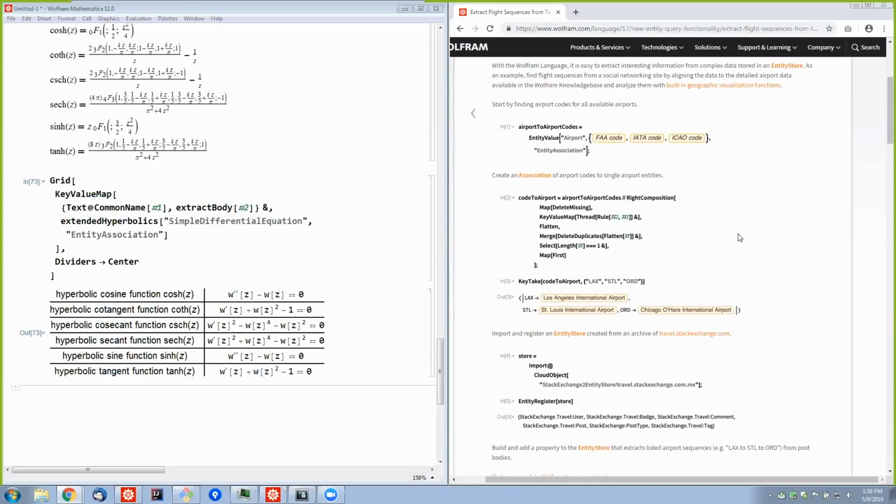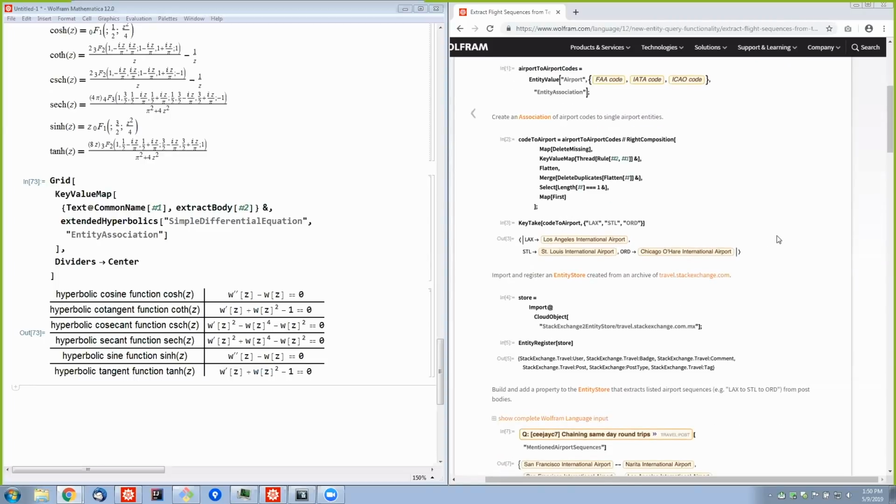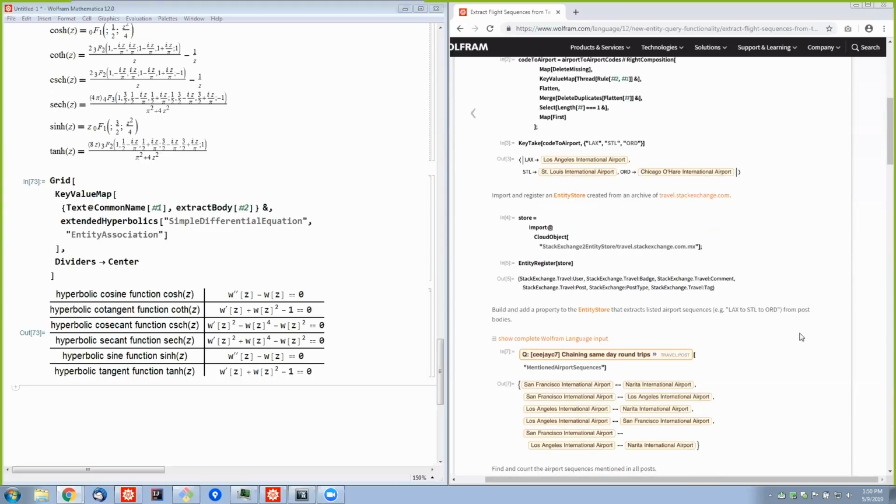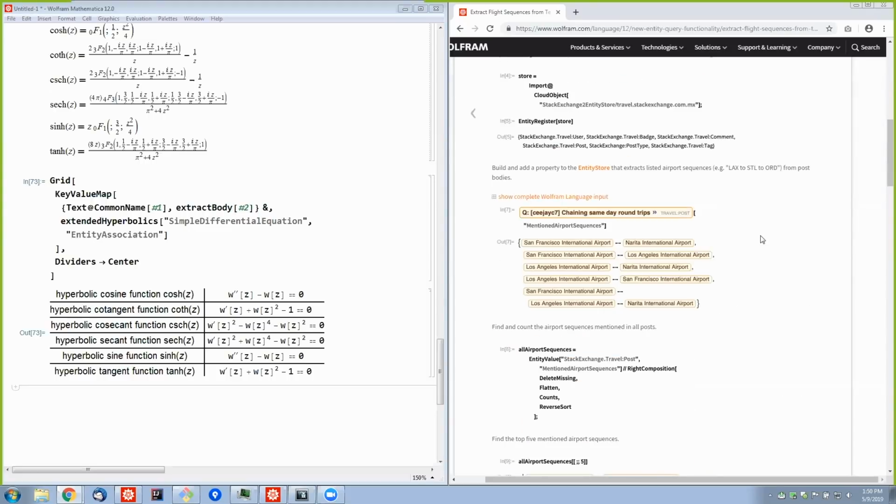And then again, using that tool that I had mentioned before, by analyzing the travel.stackexchange website, if you import that entity store and register it, we can do some neat stuff from there. With a little bit of code to extract airport sequences, for a given entity you can pull out what pairings or connections of airports there are, based on the codes that people have written in.